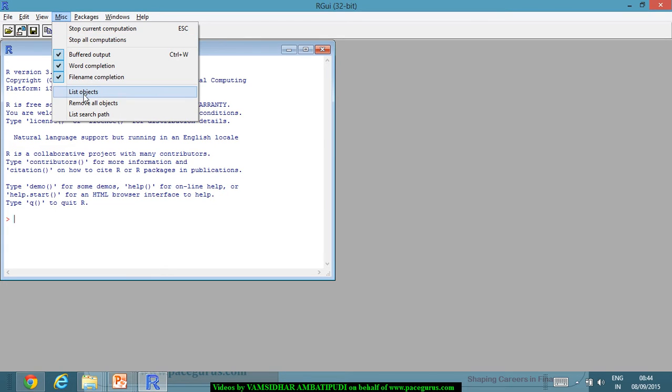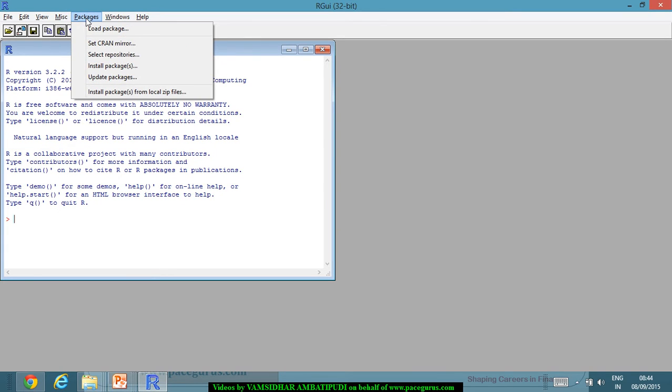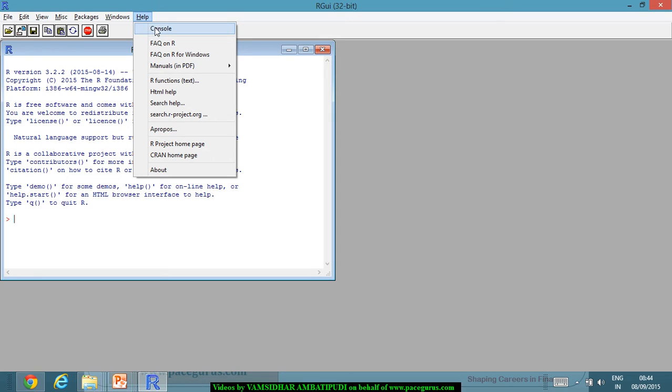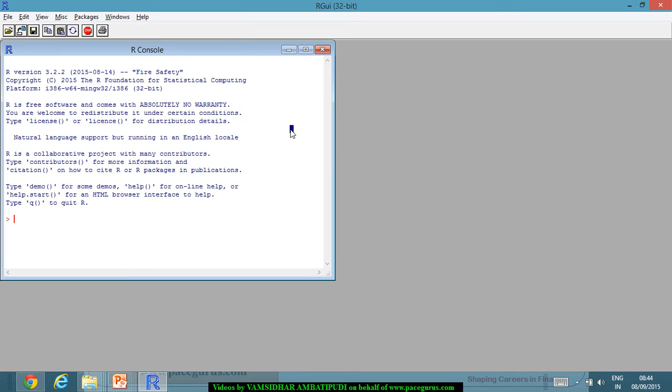If I want, I can do listing of all the objects. So loading a package, we'll talk about the packages slightly later, but it helps us in loading the package, installing, updating the package. So very few things. Along with that, it provides some kind of help. So some basic things are what you could see as a part of the GUI which is being provided with respect to R. So it helps us a few things. It gives a help, it gives a basic text editor like this.